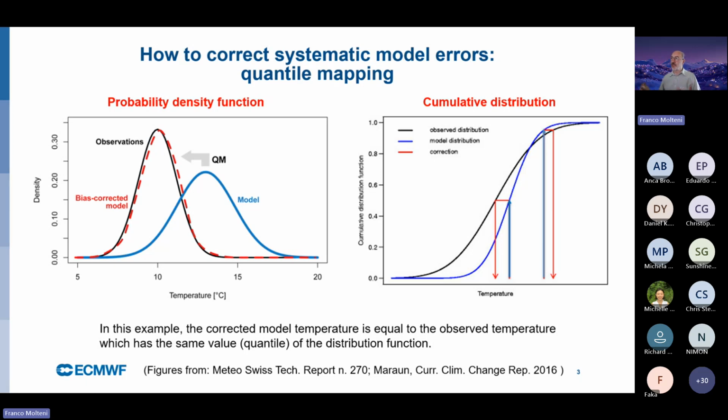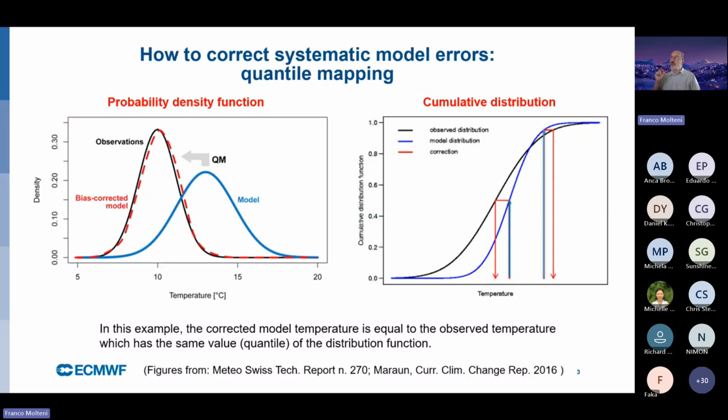Now, suppose you have an operational forecast. This will give you one value, which corresponds to one of the gray arrows. And so you go up from the original value up to a point on the blue curve.